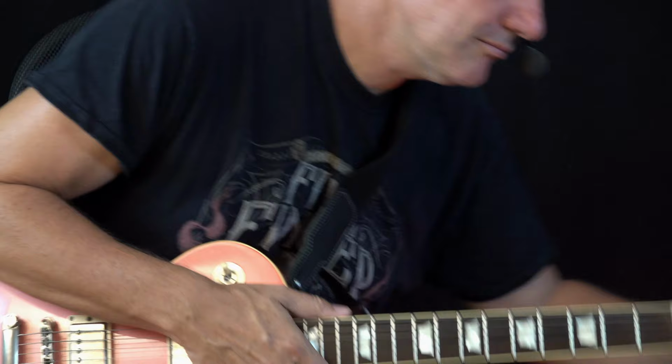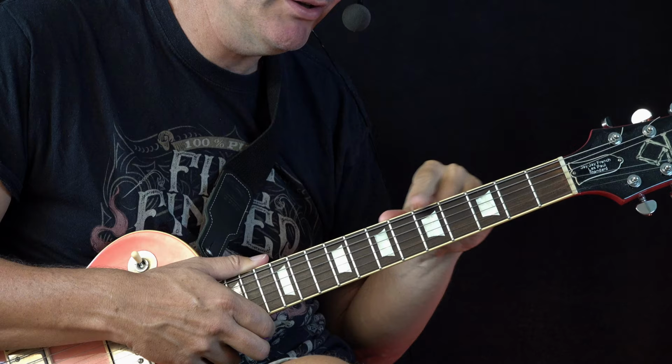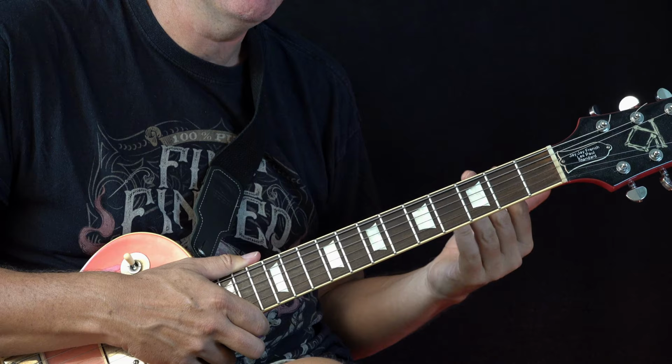See what I did now? I played the melody, and in between I just played stuff in the pentatonics. But you need to have the melody going on in your head so that you know exactly where you are, and then you stick to the really important parts of the melody. And that's the main thing here, which you can do with so-called fillings or add-ons.